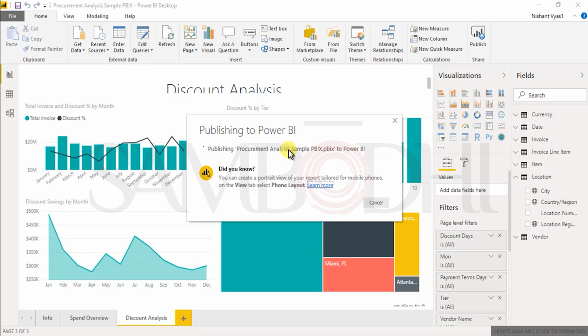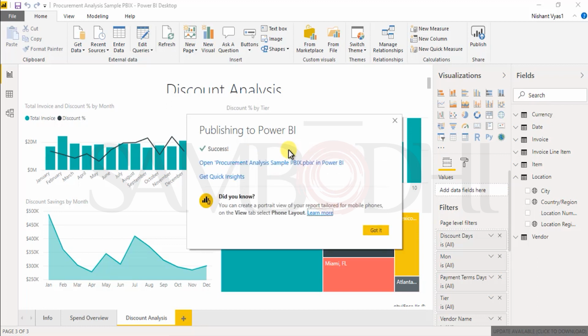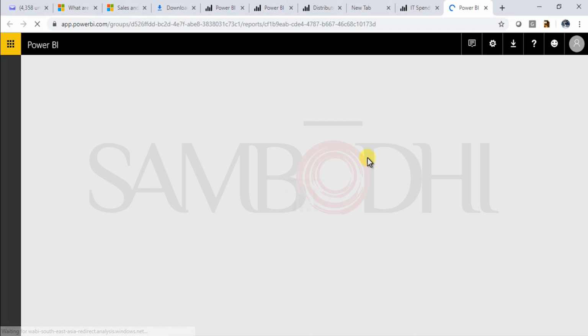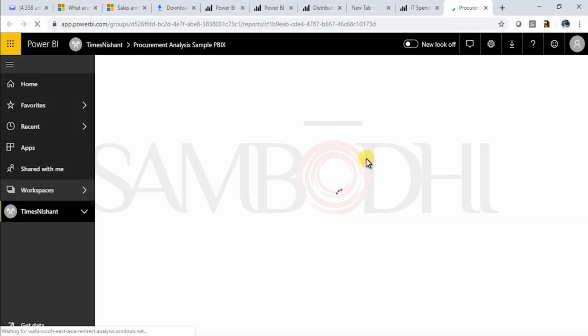Let it finish the movement of data. This is completely proportional to the data set we are trying to send to the Power BI service. Once done, it would throw up a link in the pop-up which we would take ahead. All right, so this is one piece of it. Let's go and see whether everything is present, yes or no.